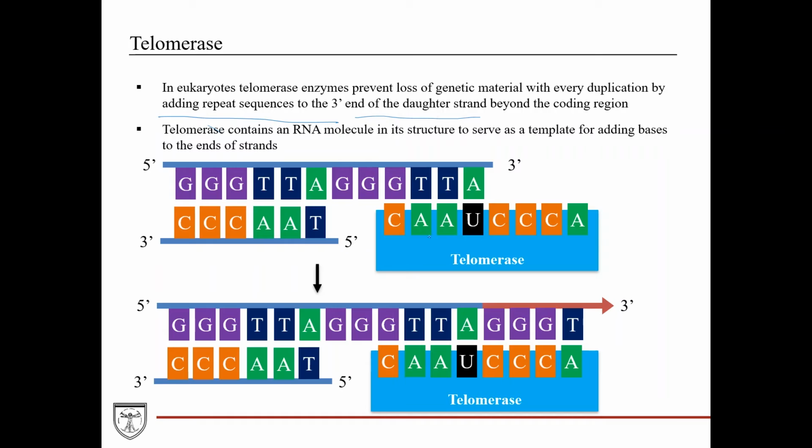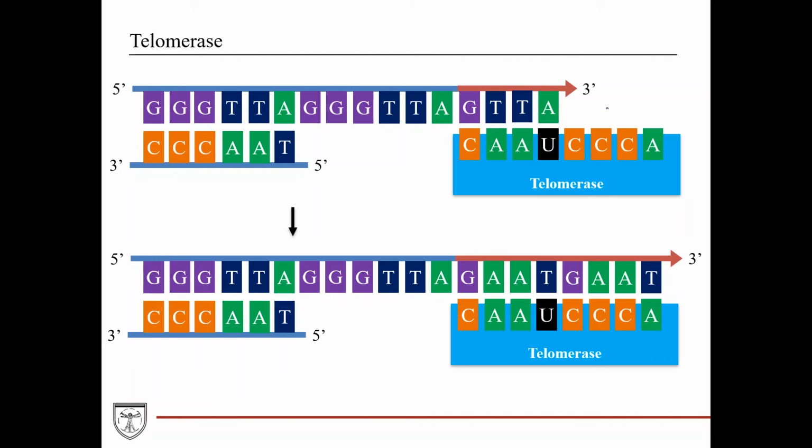So telomerase contains an RNA sequence that's complementary to that repeat sequence of DNA in the telomere. And so it easily comes in and base pairs with parts of the DNA at the 3' end that's overhanging. And it serves as a template for adding bases to the end of the strand. And you can see that here in the diagram. So here, DNA polymerase comes in and adds the nucleotides in to extend the strand and create a new telomere sequence. And then as you can see, it shifts down, and then you can keep adding on even more bases and fully extending these repeat telomere sequences.